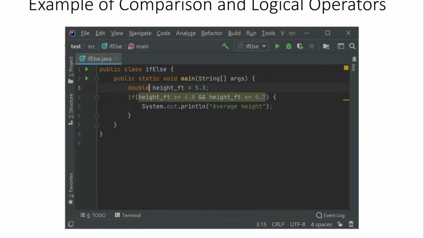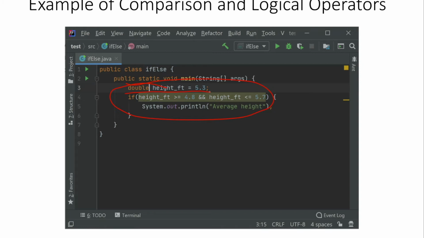Alright, so let's look at some examples of comparison and logical operators. In this statement right here, both of them are being used. You've defined the height in feet over here, and then you have an if statement.